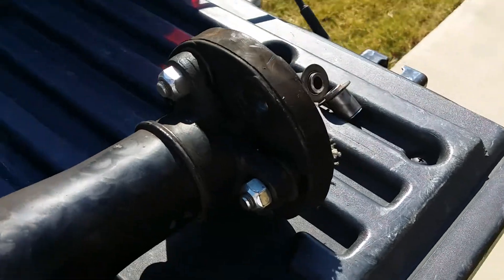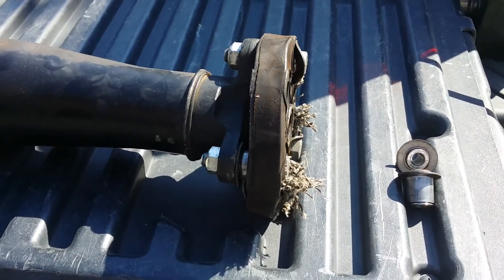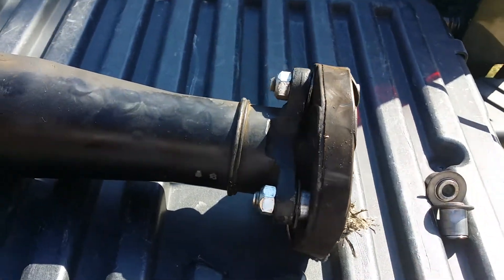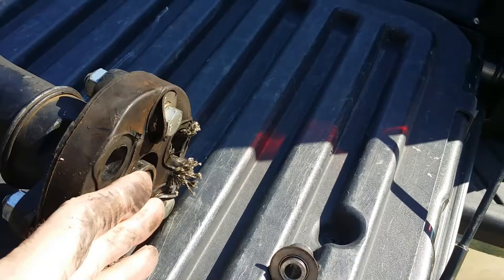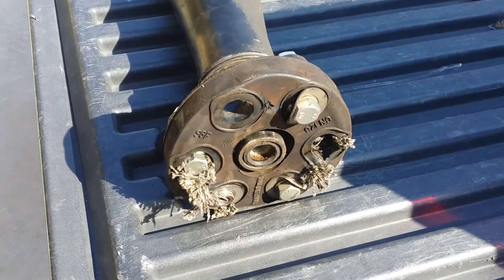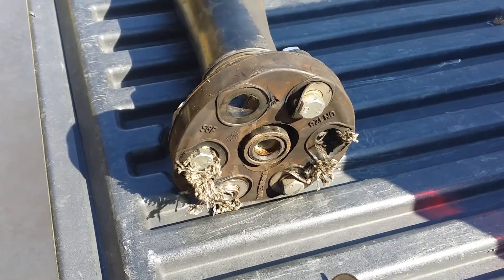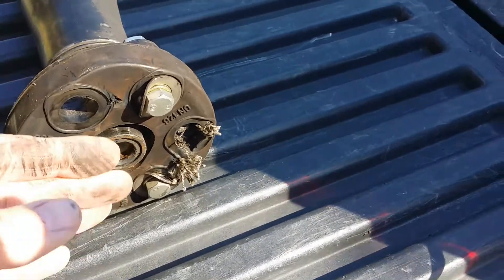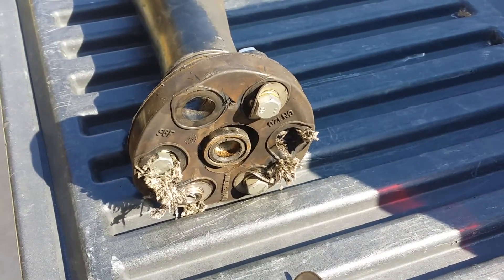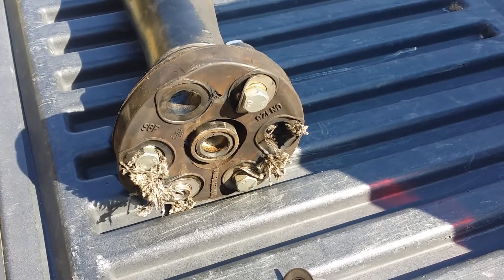I'm not really sure how to proceed. I'll order another one, maybe a different brand, and I think I'm going to end up going to a regular drive shaft — something that would have to slide, since the yokes on the end are fixed. The only thing that comes to mind is a Jeep setup — my brother did a Jeep build with a slip and a plate with a regular u-joint on each end.